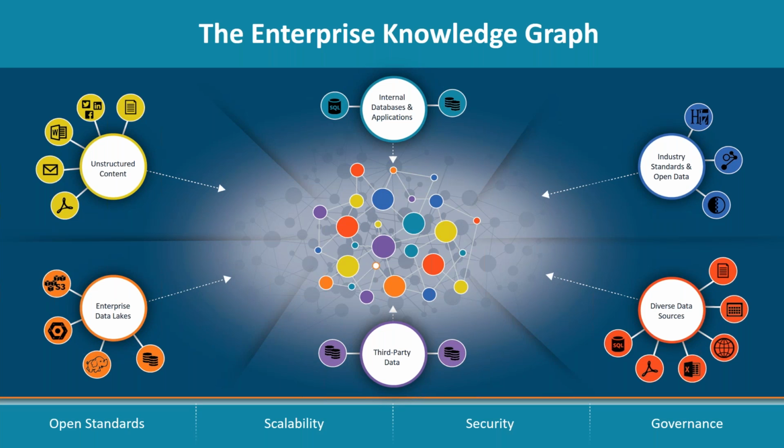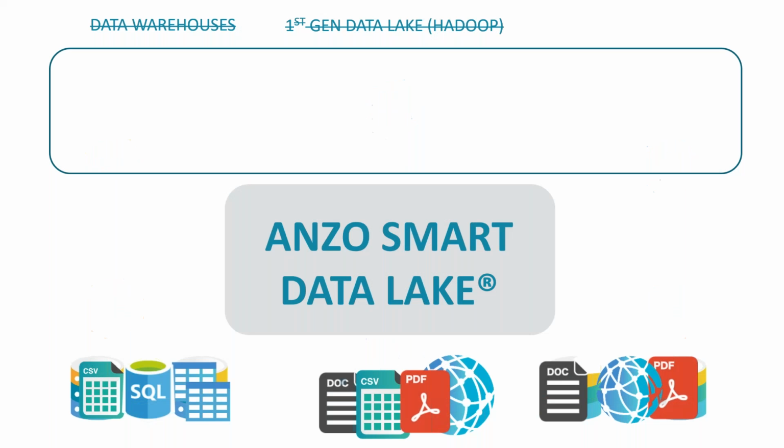And the challenges of this, of course, are you want to make it scalable so your graph can get really, really big, and you can manage different data sets, you can keep track of where it came from, keep things secure and governed as the thing starts to grow very, very large. And open standards play a big role in making sure that that's all possible. And so Anzo Smart Data Lake is a data lake based on the enterprise knowledge graph as its foundational data structure, and that's what makes our data lake different from other approaches.